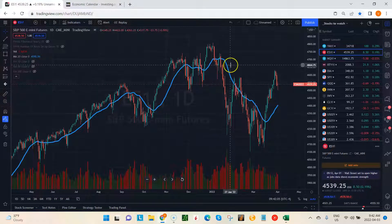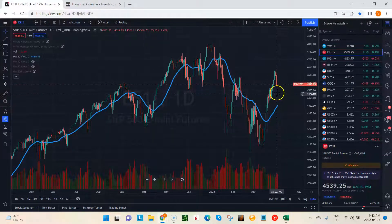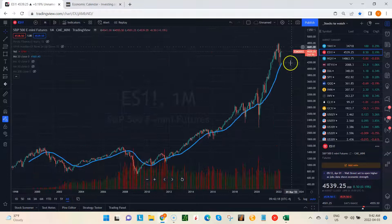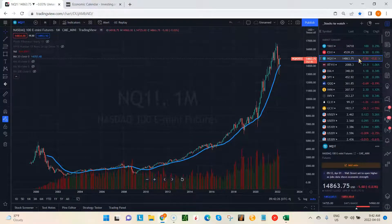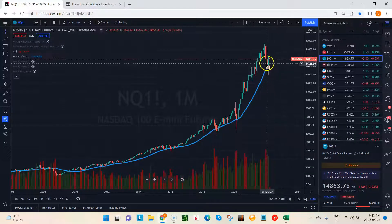The S&P 500 up eight and a half points on Friday, again in the midst of a retracement. While there is still some resistance overhead, there's also some support below. The long-term chart looks fantastic on the weekly. The NASDAQ, if we start with the monthly, looks probably the strongest of all here with those long wicks right at that upsloping 20. Looks like a great spot to start off a run.